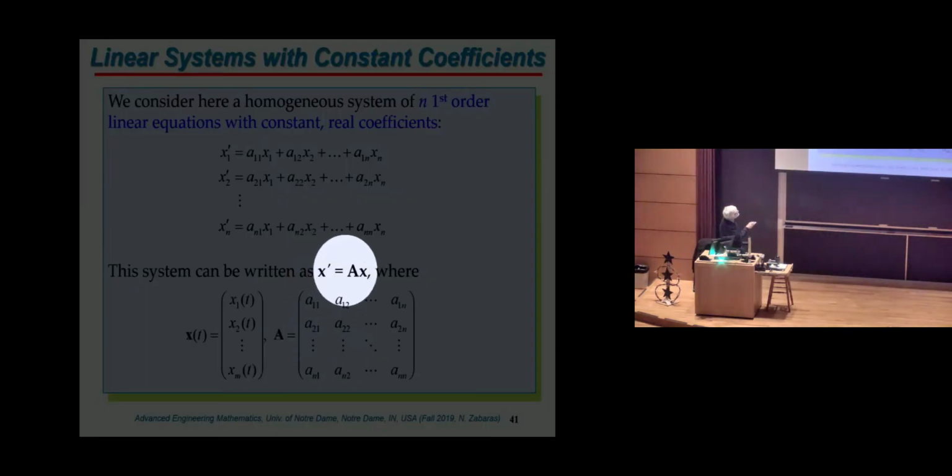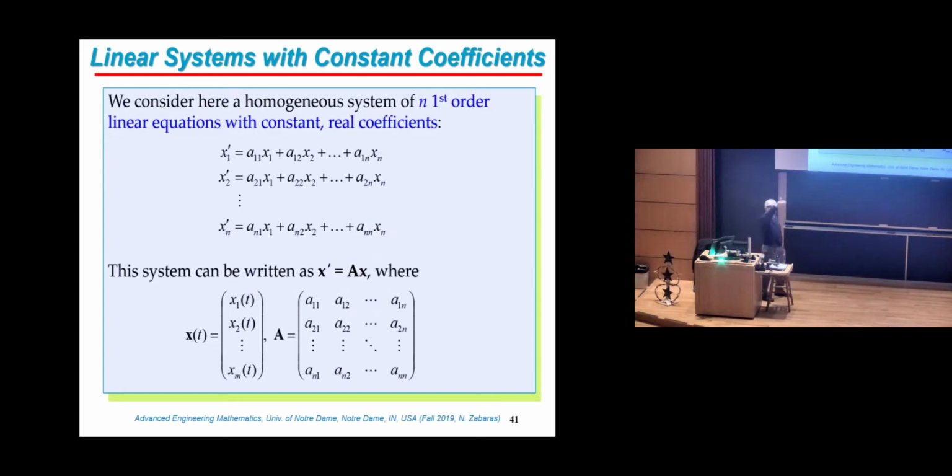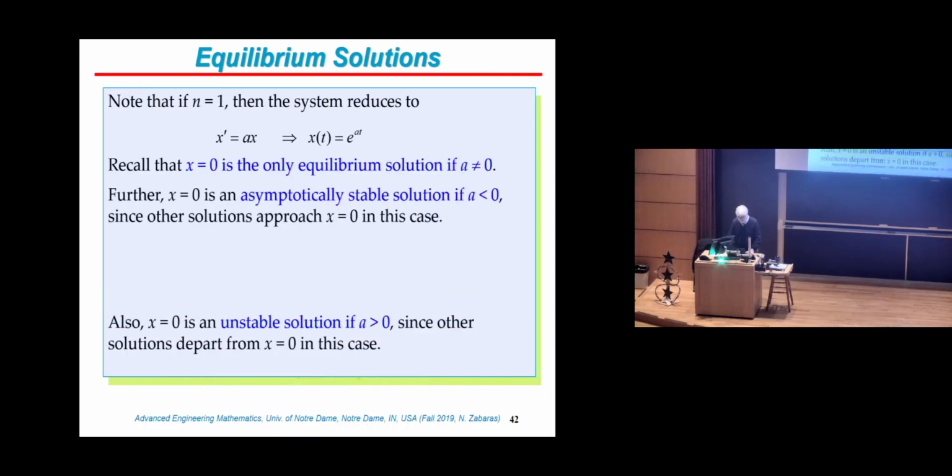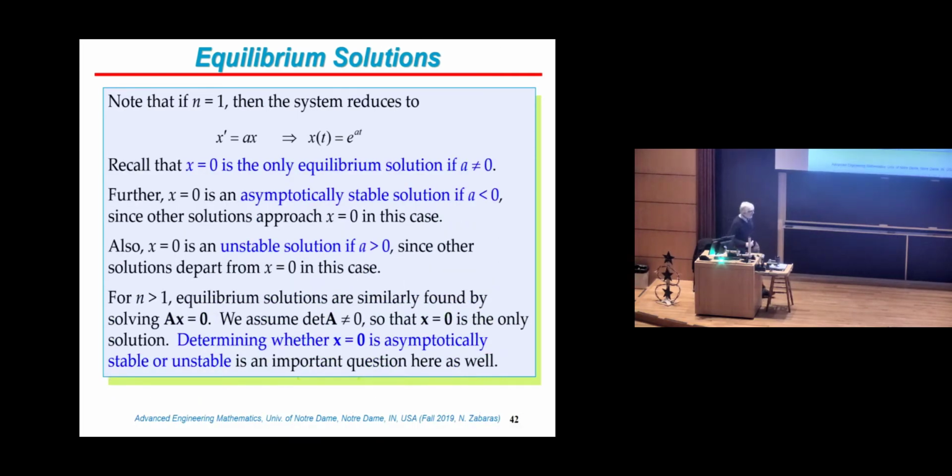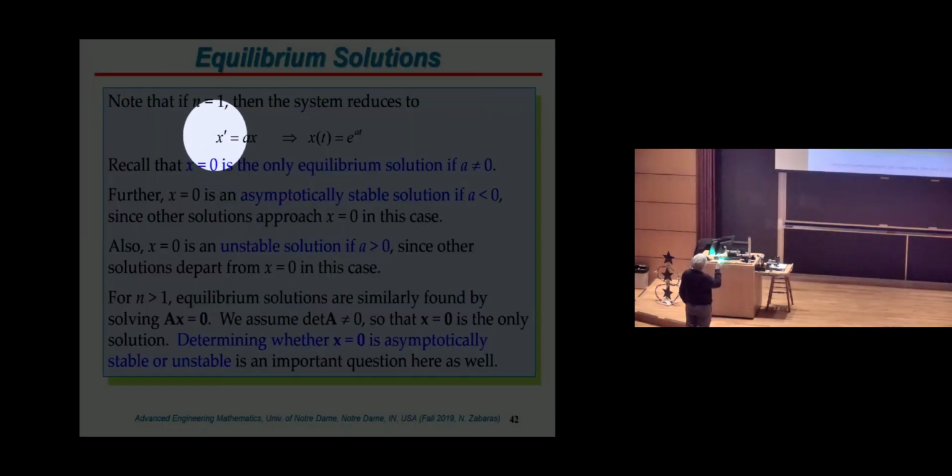You already know the solution to this problem, right? This was in your exam also. You remember x equals e to the At, but I want to revisit and see a little bit more fancy things that we haven't had time to discuss in any detail in previous lectures. Let me remind you of a few things first. I'm going to take a one-dimensional problem. Let's say my differential equation is x prime equals ax. Instead of a matrix equation, I have a scalar equation. We agree that the solution is some constant times e to the at. Correct?